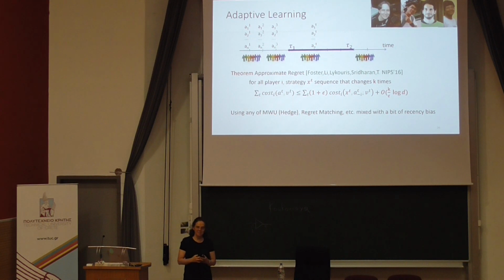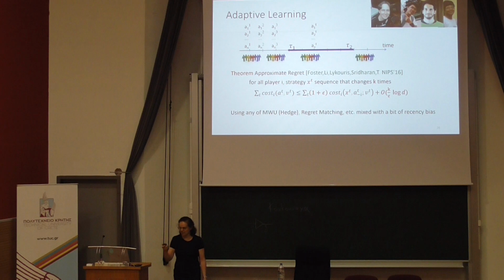The simplest way to achieve this, and this is actually going back to some of the experimental studies, is to inject a bit of recency bias in their behavior. Assuming most of you know what learning algorithms do, they keep historical data on how certain strategies would have been good for you in the past. And the suggestion is, good idea, but every now and then wipe out your memory, because things that happened centuries back are probably not so relevant. Remember, we're in dynamic games, the people are changing. Those ancient people that were around when you started are probably not here anymore. So please only keep a limited amount of memory, or discount the past, and inject a form of recency bias to help yourself value the current experience more than the old experience.